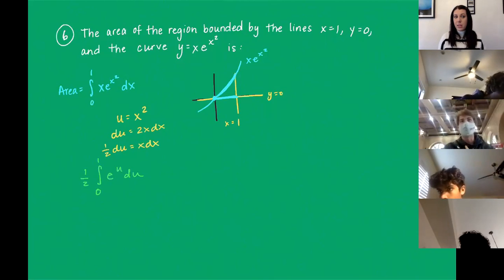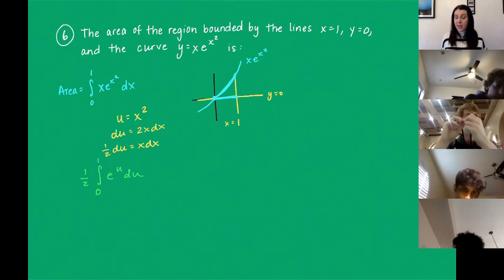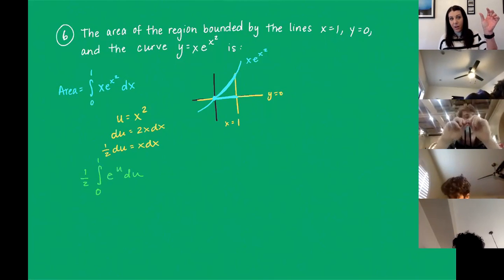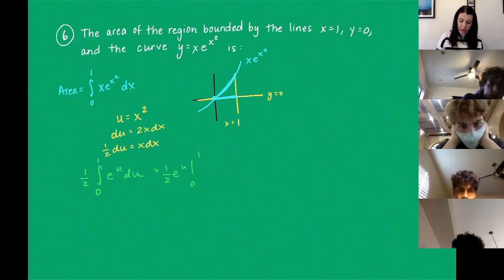Okay, some of you here, you just don't know what to do. You're like, I don't know, is this e to the 2u or e to the 2 or e squared over 2 or something like that? The integral of e to the u, as long as it's just a u up there, is just e to the u. It's like the derivative of e to the x is just e to the x. If there's something else up there, right, if it's e to the 5x, then it works differently. But just e to the u is e to the u. So we get 1/2 e to the u from 0 to 1, which is 1/2 e to the 1 minus 1/2 e to the 0.